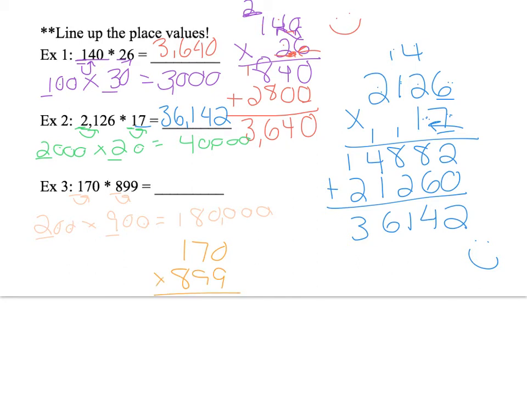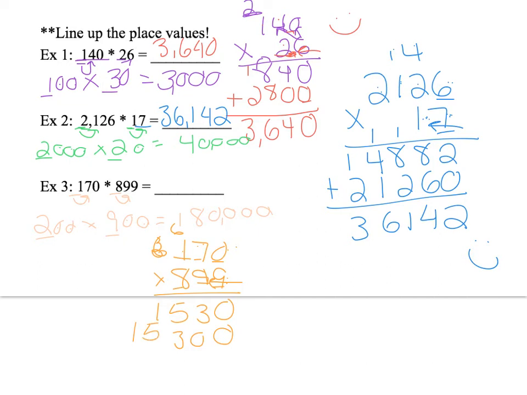Notice again, I have my ones places lined up, I have my tens and my hundreds. 9 times 0 is 0. 9 times 7 is 63. 9 times 1 is 9 plus that 6 is going to give me 15. One placeholder 0 because I'm going one digit in. And so 9 times 0 is 0. 9 times 7 is 63. Carry your 6 again, which is already over here. And 1 times 9 is 9 plus 6 is 15.